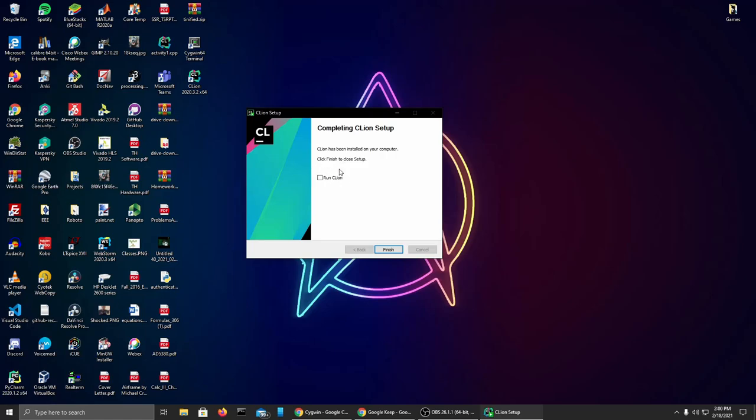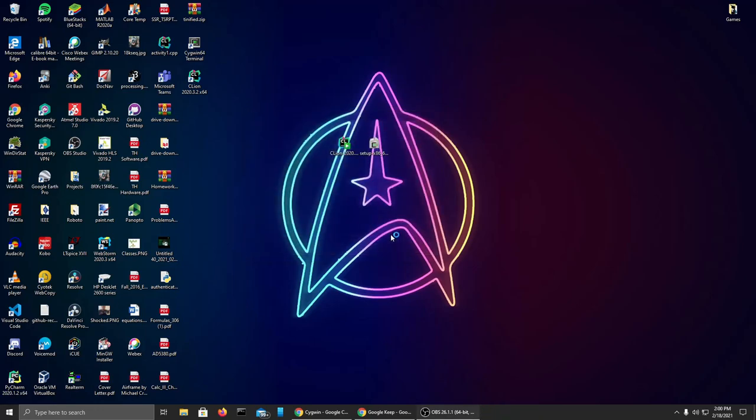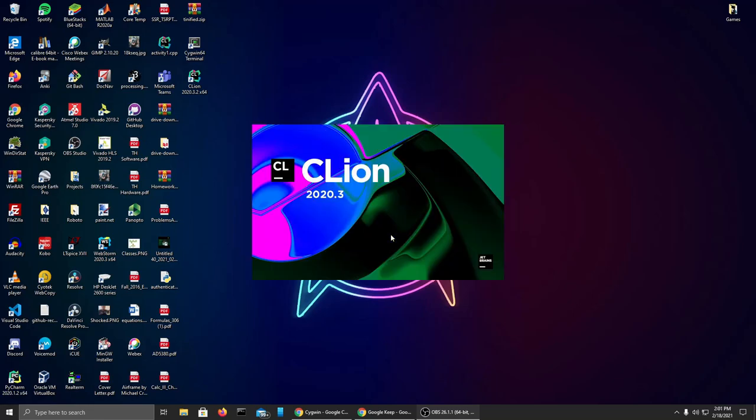So it's finally installed. You're going to want to click run CLion. This is going to be the first startup, so it'll ask you to select theme and stuff. It is a fairly large, fairly heavy IDE, so it's a bit slow on startup. And then you'll see this screen right here. This is the usual load screen, and because it's starting for the first time, it's a little slower than usual.